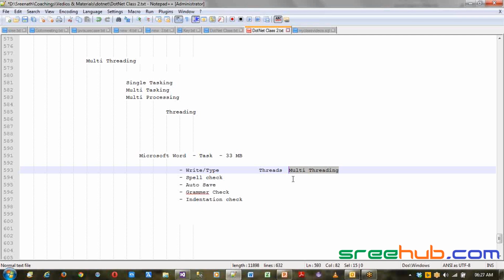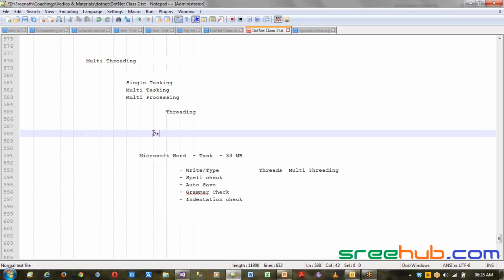You have a task, you have a multitask, you have multi-processing, and when it comes to a simple task, there will be multiple threads in it, which we normally call multi-threading. Now threading is at your tasking level. So that's the reason why you have your processing, your multi-processing, then you have your tasking. They are not all the same, they are interdependent. Your multiple threads will make a task, and your tasks are supported by your process.